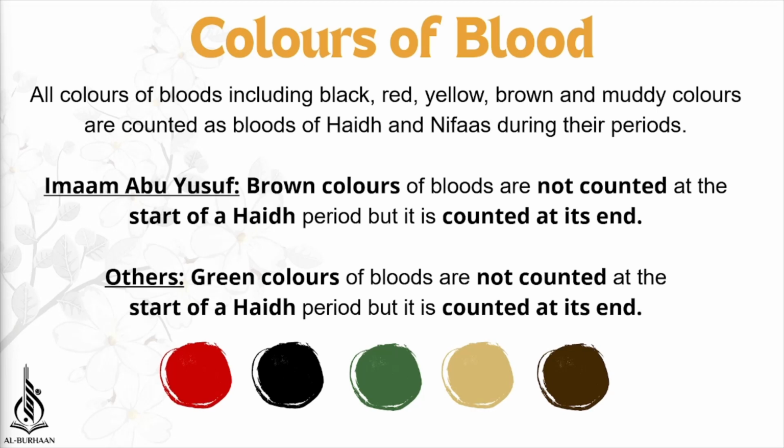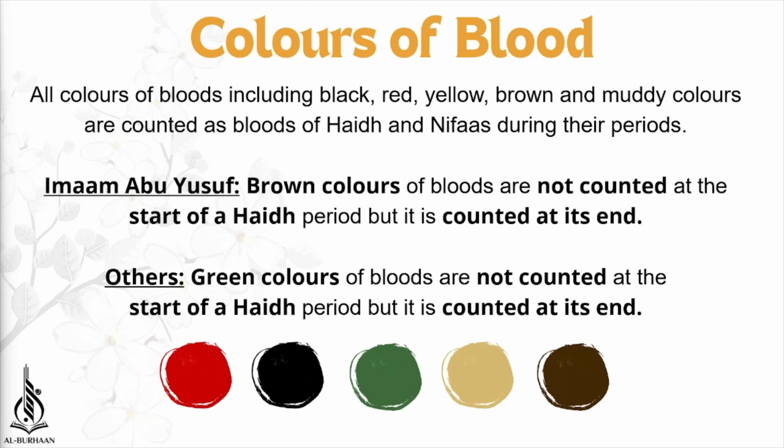The difference between the definition of Haidh and Nifaas is, obviously, you've got a child in the case of Nifaas, and that blood of Nifaas will be counted when most of the child exits the womb. Prior to that, it will not be counted as Nifaas. That's the major difference between the definition of Haidh and Nifaas. Bloods other than that will be counted as Istihaadhah.